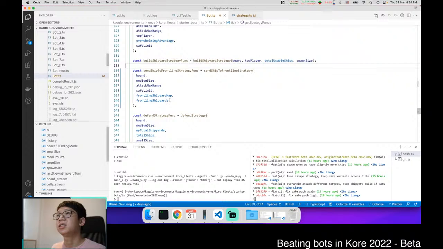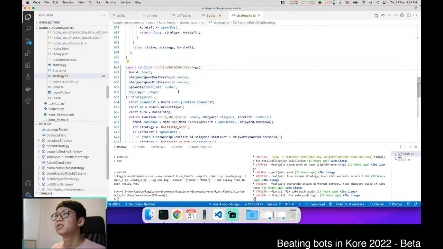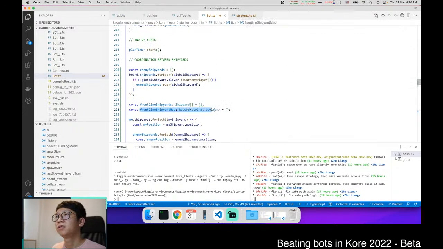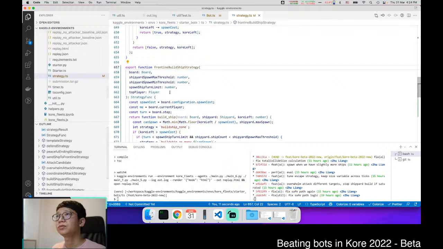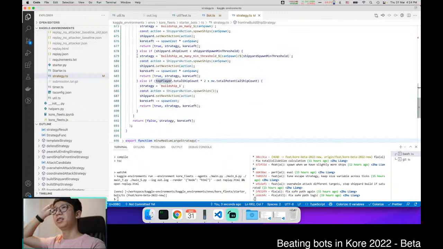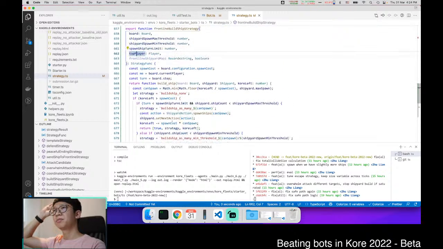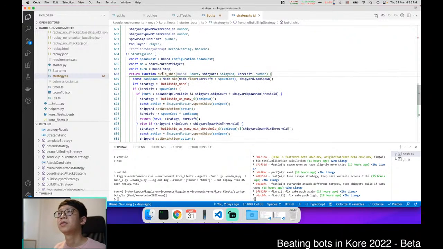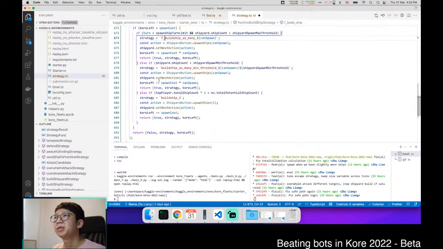So this is gonna take in a frontline shipyard map. Why do we need top player? Oh, okay, this one. Okay, sure. Frontline build ship. This is gonna be a prefix.